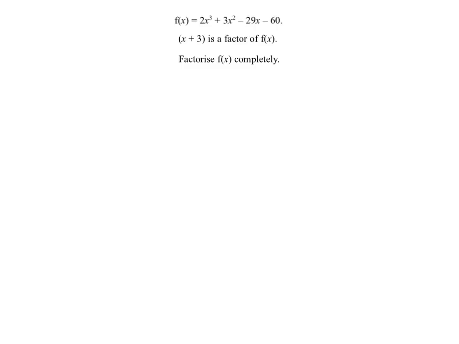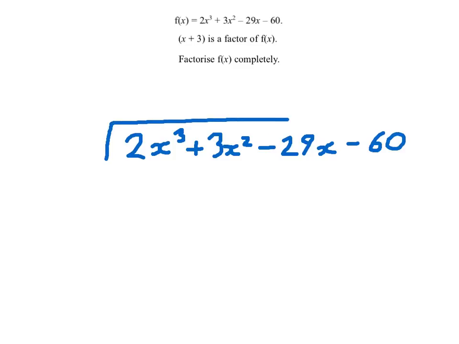So I'm going to show you how to do it. We set up the polynomial, 2x cubed plus 3x squared minus 29x. Notice we're doing it in descending powers of x all the way down from my top power. And I'm going to divide this whole thing by x plus 3.